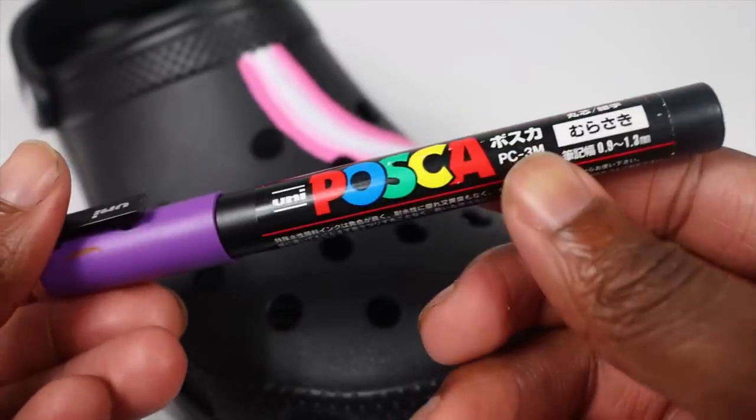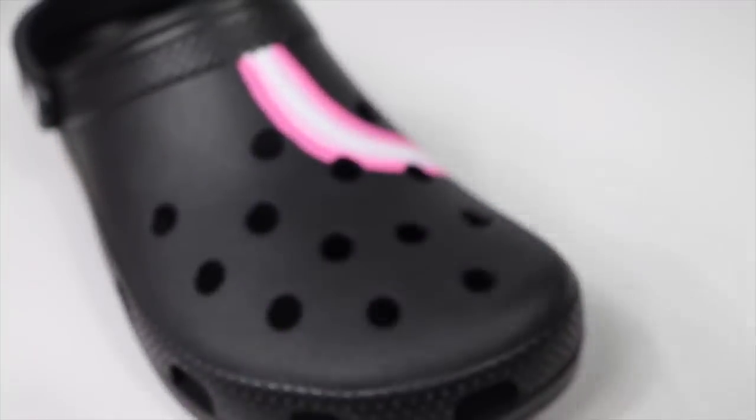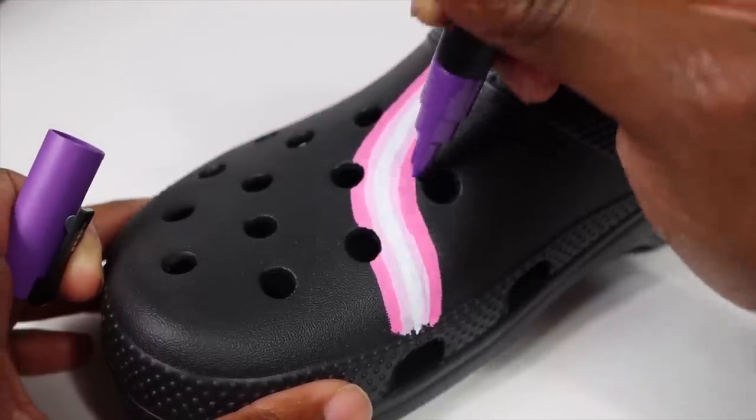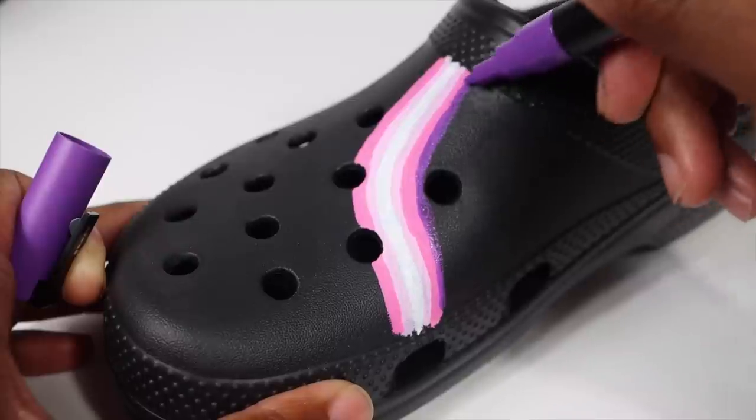Last but not least, we got another marker, a purple one, and we need this because we have to draw another line, you guys. Now it's coming together. Now you start to see exactly kind of what I'm doing. If you know what I'm doing right now, put in the comment section below right now if you know what I'm doing.